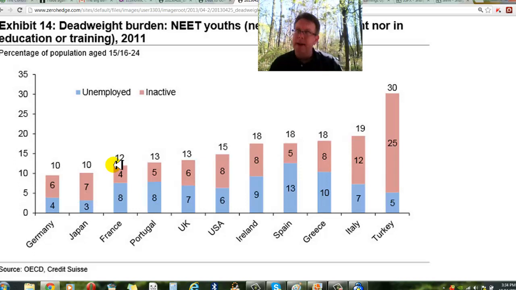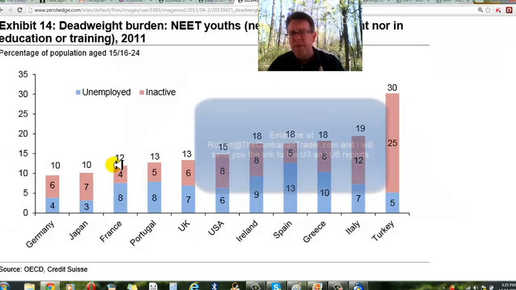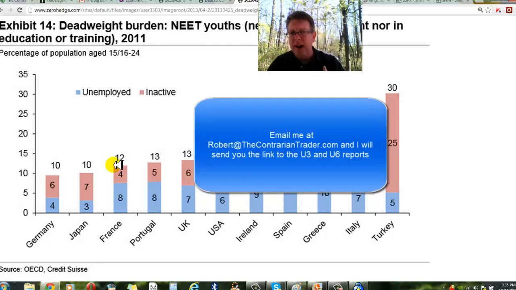The economy is great. Maria Bartiromo chit-chats at the end of the day with Bob Pisani. They set you up for the following day, get you all excited to buy stocks, when you should be looking at the U6 number. The U6 takes into consideration the underemployed. The real underemployed or unemployment rate in this country is over 14%. That's a fact. I don't make that up. If you want the chart, email me. I'll send you the link to the chart to the U6 number.